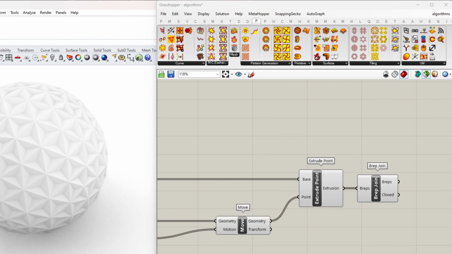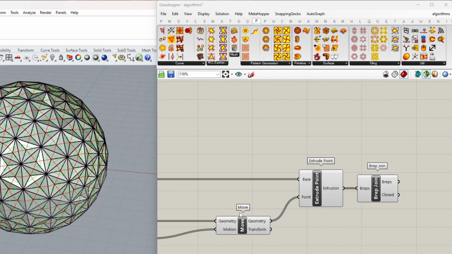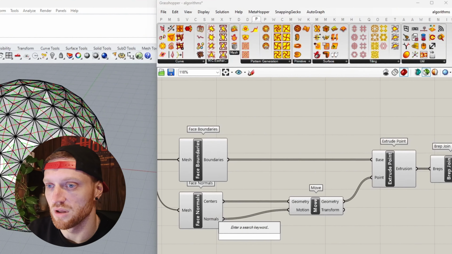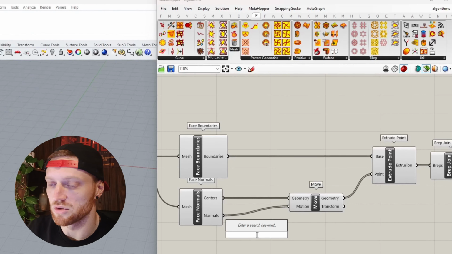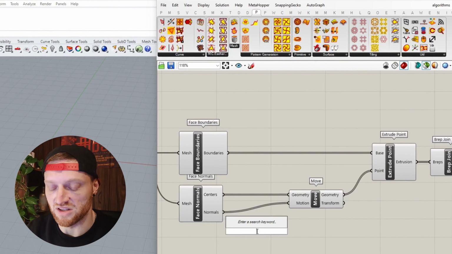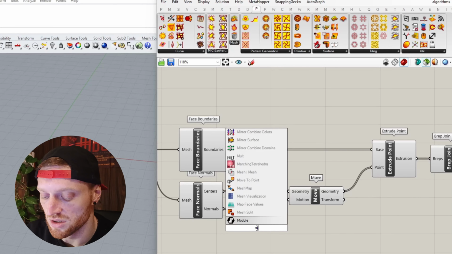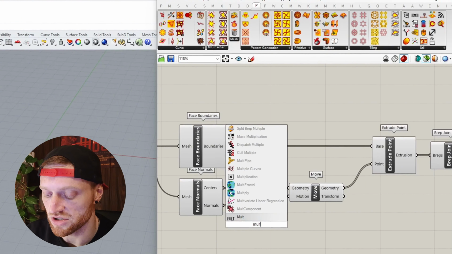But let's see if we can add a little bit more dynamic to the whole thing. The first one would be, maybe we want to be able to control how deep the extrusion is supposed to go. So we just add a multiplication.